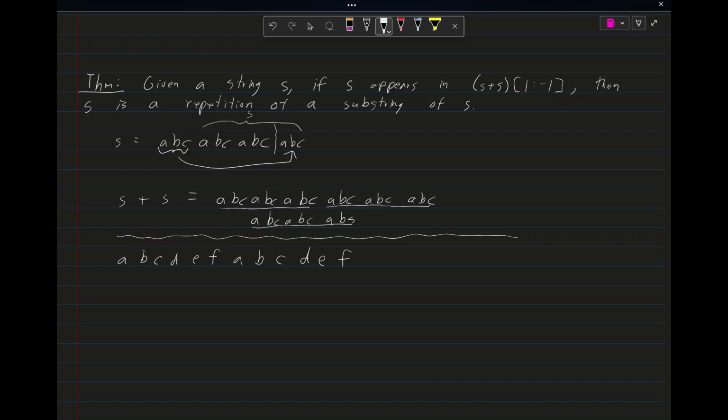Okay, and so in this context, these letters are not necessarily distinct. It could be the case that A equals B. It could be the case that A equals C, etc. Any equalities could possibly hold. But let's suppose it is the case that S is contained in the interior of twice itself. So what are the possibilities? Let's just write all of them out.